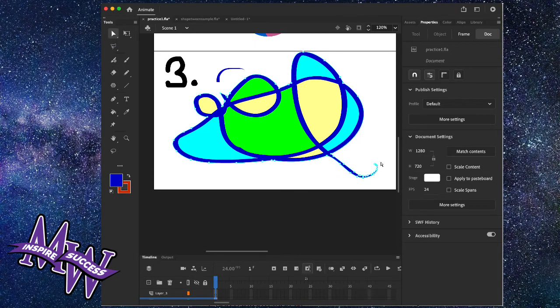If we go to the sub-selection, we can actually see all the different vector points that make up this object, and we can modify every single vector point. And that makes this a very useful tool if we want to customize drawings, change the thickness or width of a line or form, and it just gives us a lot of customizable features that we don't have in some of the other tools.